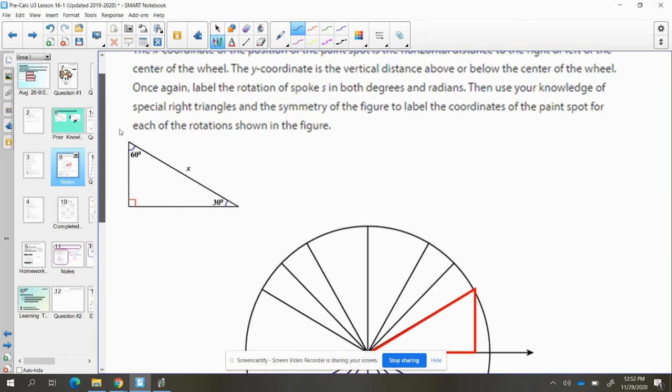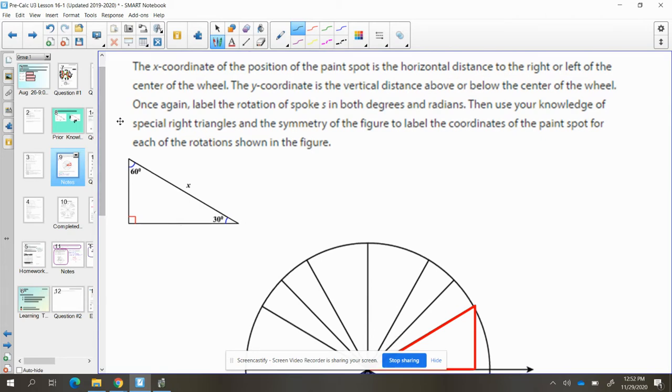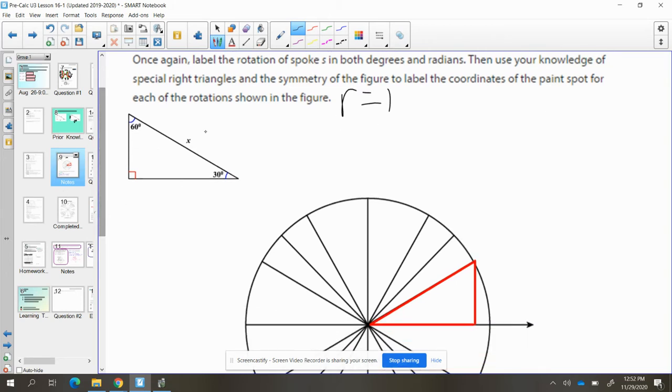Okay, so with that knowledge, that's how we find all of these other values on the unit circle for what coordinates they are at. So a reminder, when we are talking about the unit circle, that means that our radius each time is 1, no matter what, okay? So here, our radius is 1. So if we divide that by 2, the side across from the 30 is 1/2, and the side across from the 60 is 1/2 times the square root of 3, aka the square root of 3 over 2.